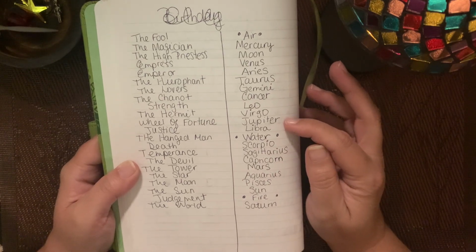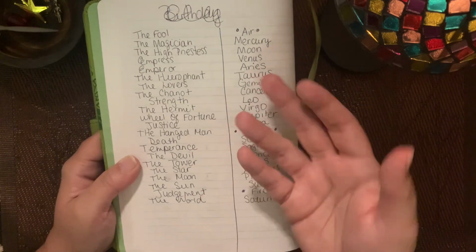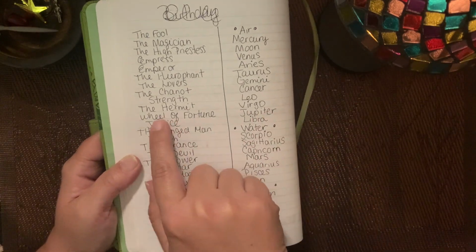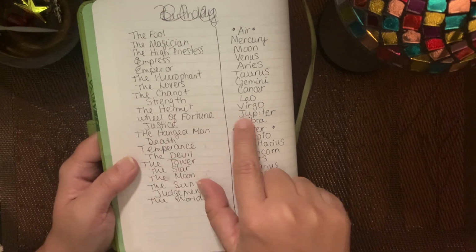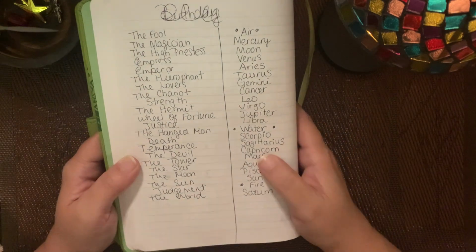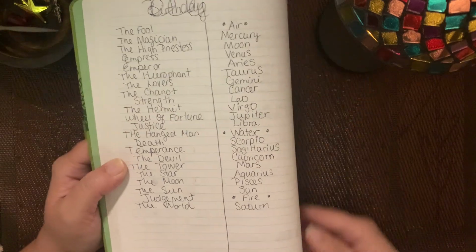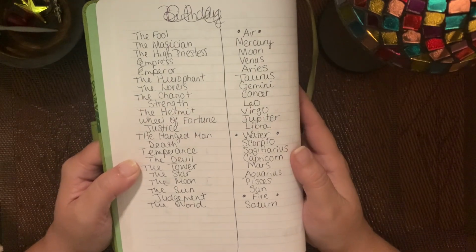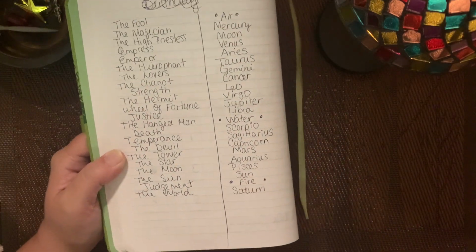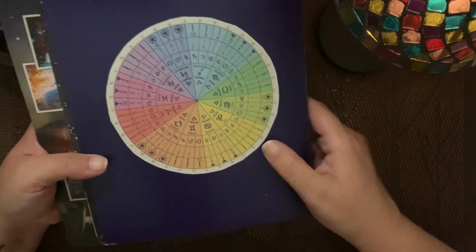And Jupiter. So it's Jupiter in Gemini, all right? And the minor card is the 8 of Swords. So Jupiter corresponds to the Wheel of Fortune, and Gemini corresponds to the Lovers card. If your birthday falls somewhere else in the year, which many of you will, of course, then you can look this up that way. So say, for example, you are one that we've already done in Taurus.